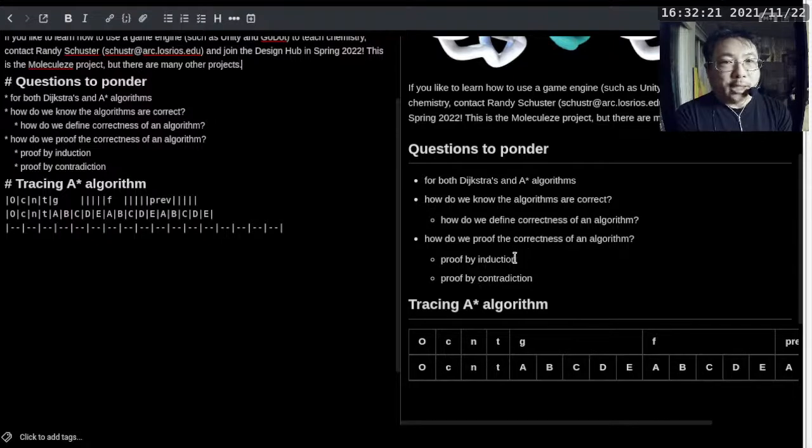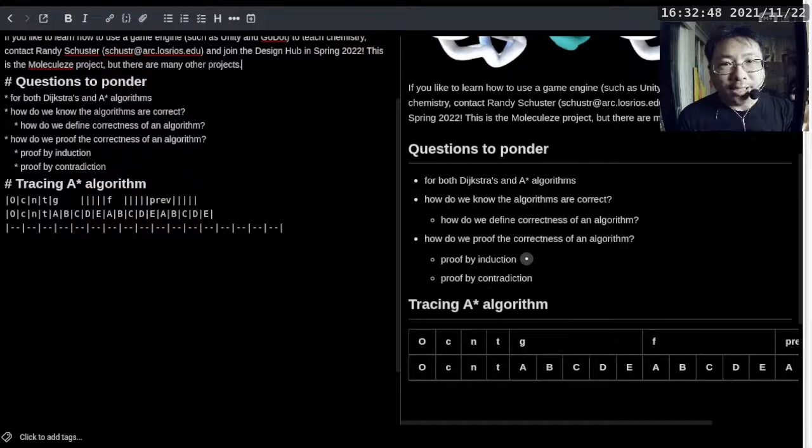I can give you a clue in terms of how you can use induction. Induction and recursion are very related. We also know that any loop, any iteration, any for loop or while loop, can be turned into recursion pretty easily. So you look at a loop as if it is a recursion, even though it's not, and then you use induction.